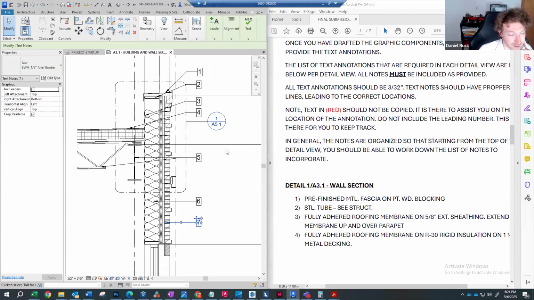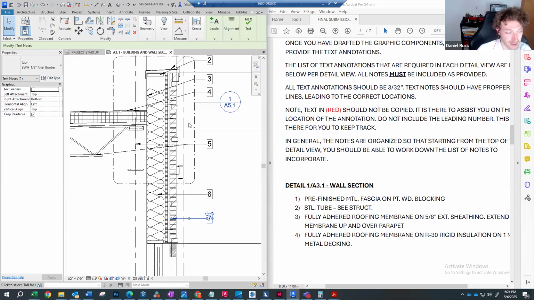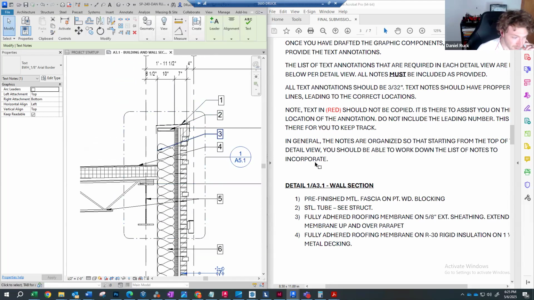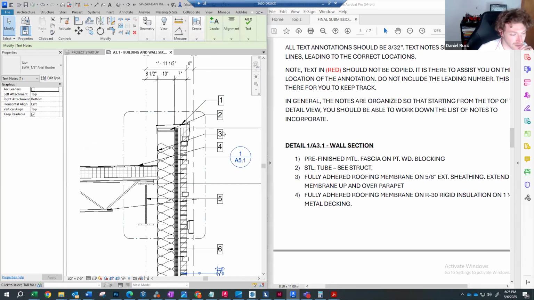When you're in an office environment, most likely you'll be given a section to reference, and you'll implement certain notes from that section into whatever project you're working on. But it's good to have an understanding of what you're copying over, because not all elements may be applicable to a construction detail. While most of the time you will be copying over information from one to the other, you will want to have a general understanding of the means or method of construction. So we're going to look at the wall section.